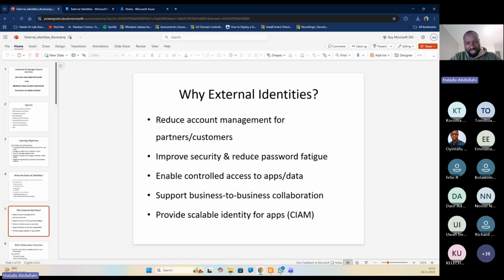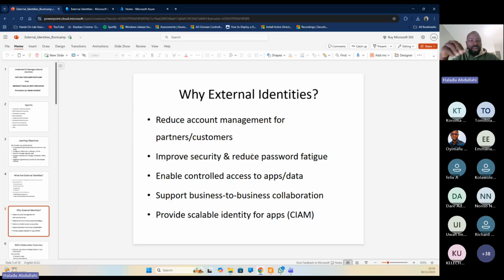Because if I create an account for you in my organization and give it to you as an external vendor, that means I would need to assign a license to you. If I want you to utilize maybe Outlook or Teams, is there a need for me to waste money on a license if it is only Teams or SharePoint that I want you to access? You need to assess the scenario of what the person is trying to access. If this external vendor is accessing some application within the Microsoft Office 365 solution, then there's no need to create an internal account for that user.